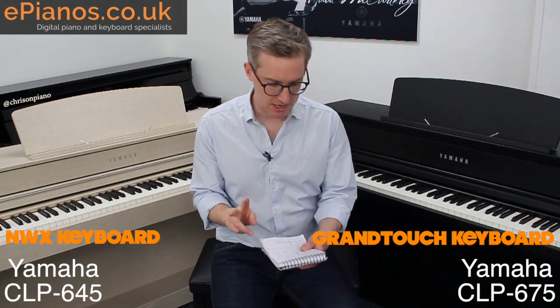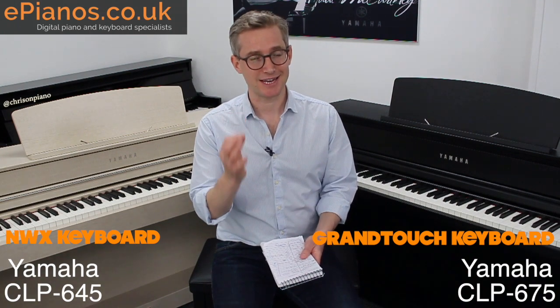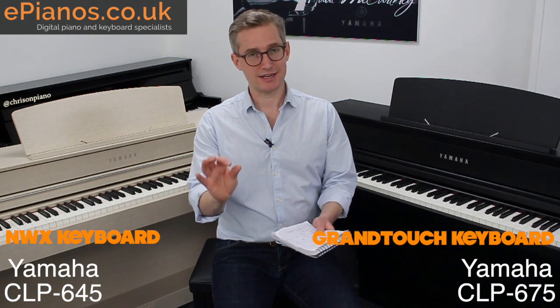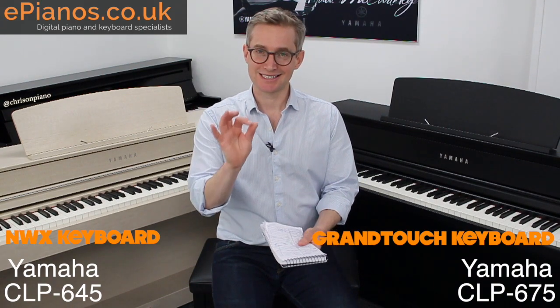Second major difference between these two pianos is the speaker and amplifier configuration. Now, it's not all about volume. It's important to realize that it's not all about volume with these things. You might think, well, I'm not going to play too loud because I've got neighbors that I mustn't disturb. But it's more to do with the variation that you can get from the piano in terms of playing with light and shade, putting a bit of feeling into your playing as well.